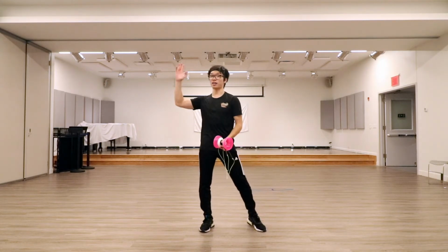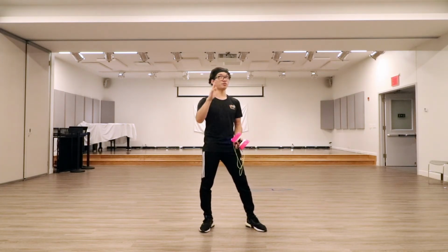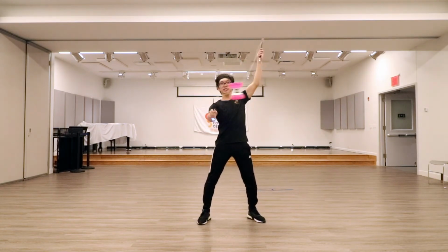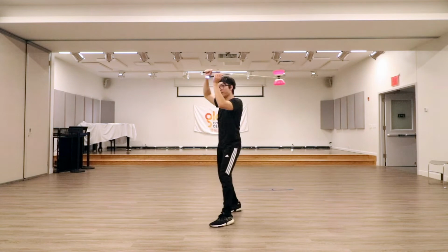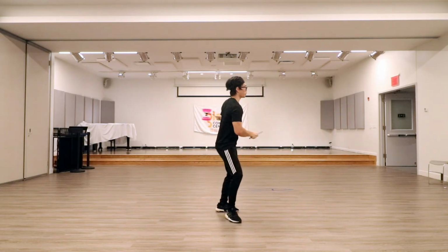Now the other version of the 360 will be to do an extra swing. Obviously that requires a higher toss, but the good thing about doing a 3 swing 360 is that it's gonna give you more time to really spot that yo-yo to catch. So a 3 swing 360 genocide would look like this. 1, 2, 3. All right, I know that was a little quick, but you could actually just hear the sound of my sticks. 3 swings.